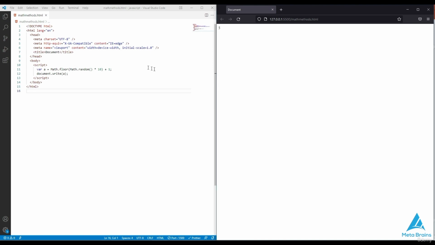So the random value is coming from Math.random, and it's getting multiplied by 10. And it's coming because of the Math.floor. So that was our Math.random method. Okay, after that, we have the absolute method. It's very important, so I'll comment this. After that, I'll copy the upper one. I bring this to the lower part, and I'll remove all this.